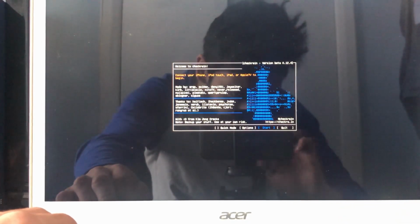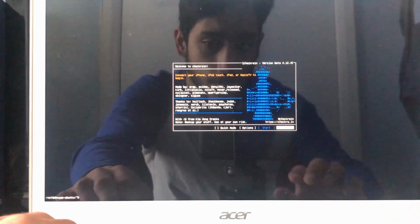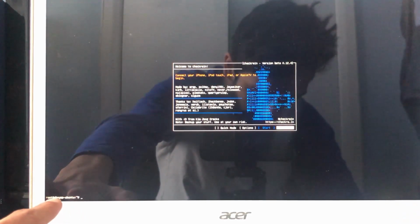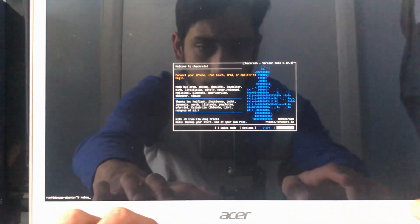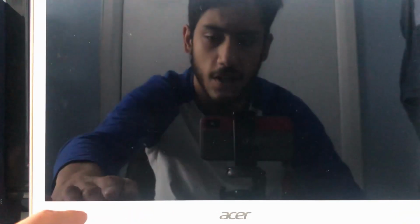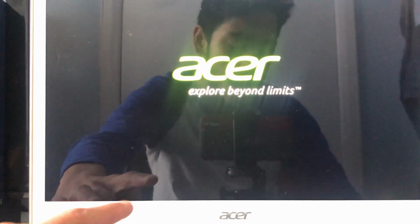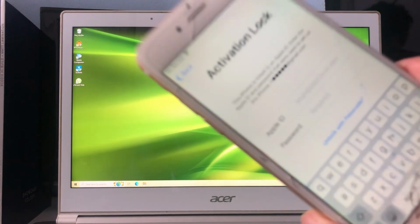And if I just quickly focus on this, right, so you can see it says quit, so we need to click on quit. And then you see this little thing down here. So what you need to do is type in reboot, and enter. And now get your fingers ready on the key that you need to press. So I'm hitting F2 again. There we go. So you can see we've booted back into Windows and the phone is still connected, as you can see right there.